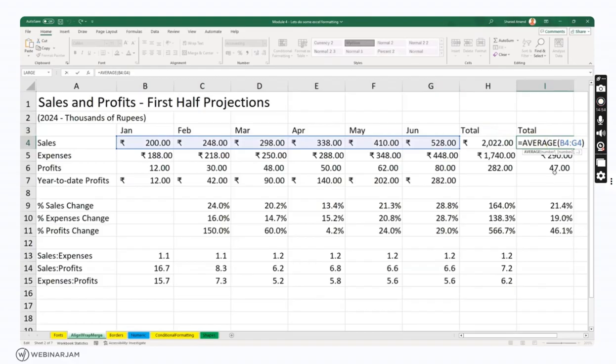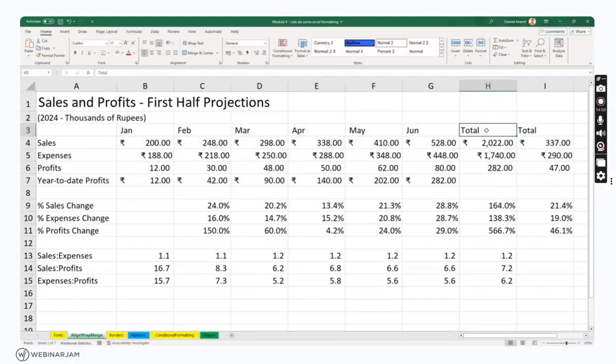And this is an average. This is not a total here. So I want to change this to half yearly total without changing the column width, because I am actually using a lot of column width here to the maximum. If I type in half yearly total, you see it is spilling across to the next cell.